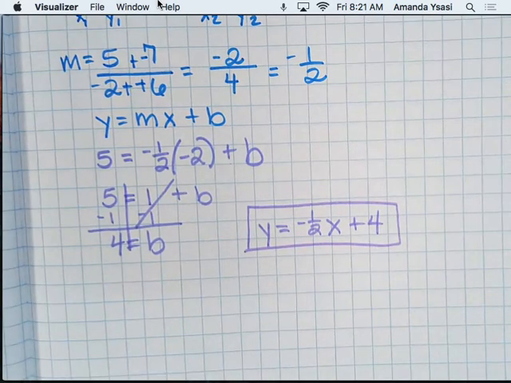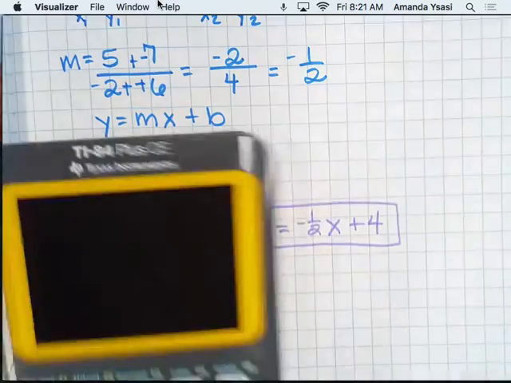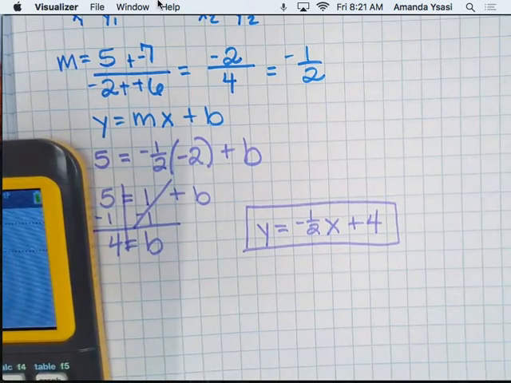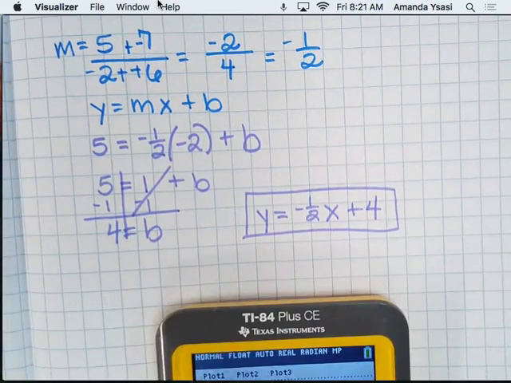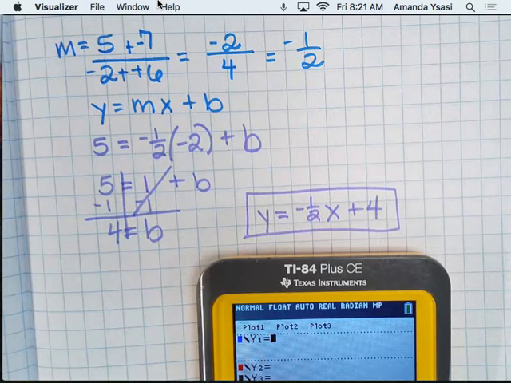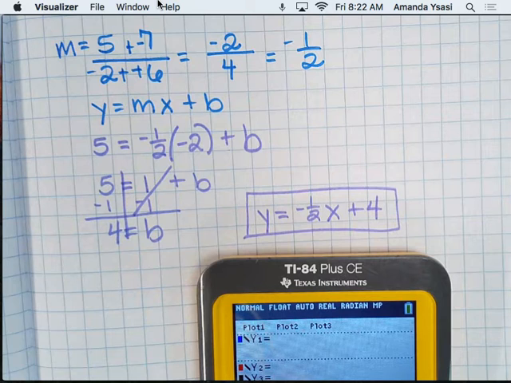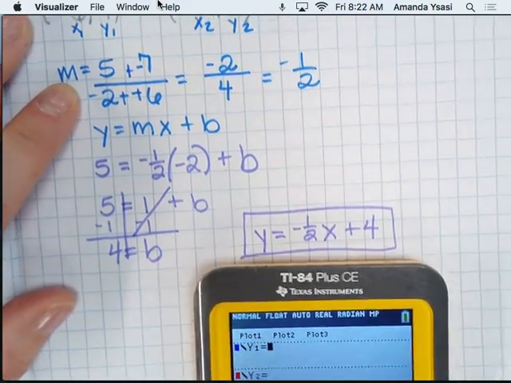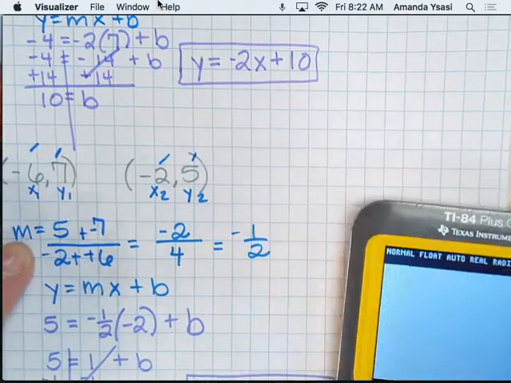We need to check it though. So put in y equals the equation and look at your table of values. Mrs. Salty, I did something completely different, but I put it in a calculator and I still had it. Right. What do you mean? Did you get a different equation? I got 3 for the m. You got that your slope is 3? Yes, ma'am. I don't know how, but I did. How did you work this out?